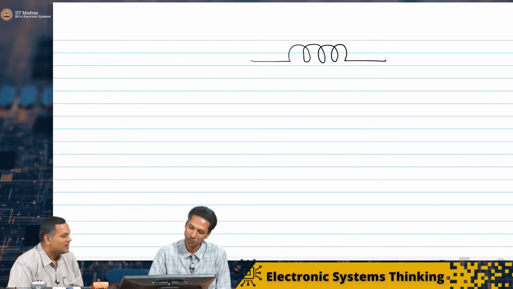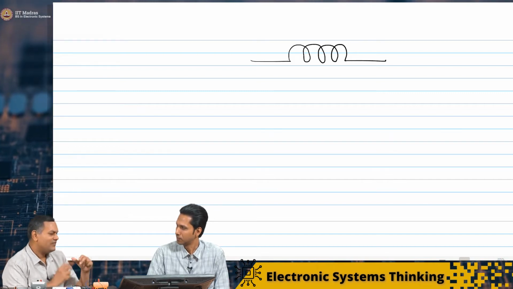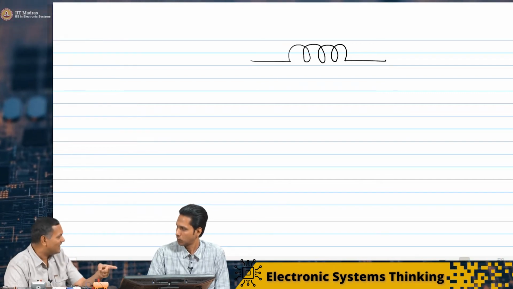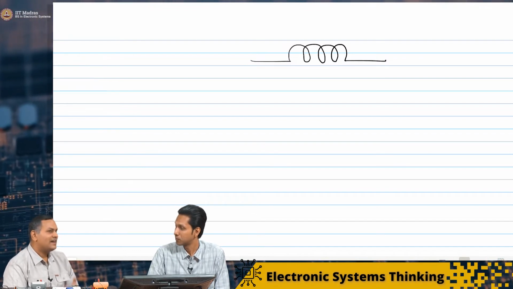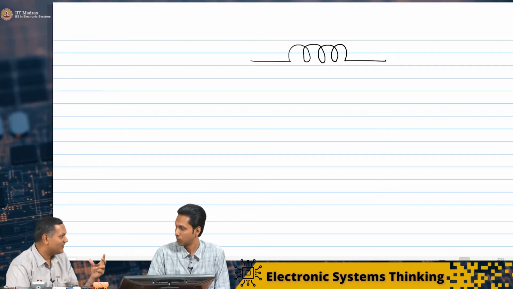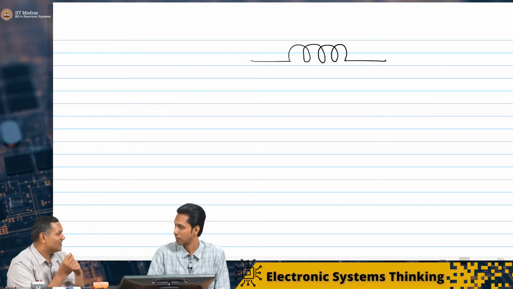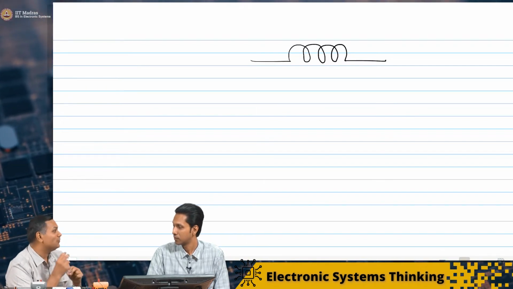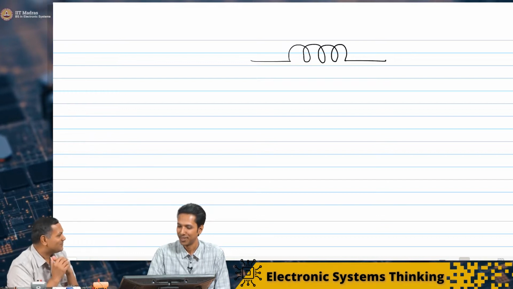Makes sense. So let me ask you a question. Last time when you did the capacitor, we built the electric field and so on. This thing will have a magnetic field then? It will have a magnetic field. And last time you said that if we increase the charge by delta Q, you expect an increase in delta V or vice versa. Will you have some similar effect here?